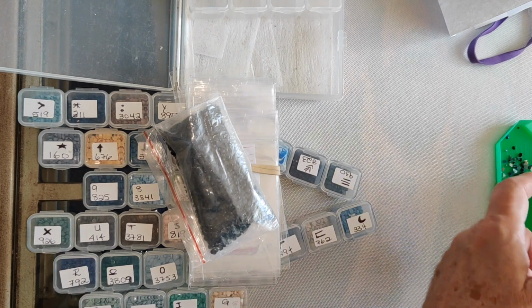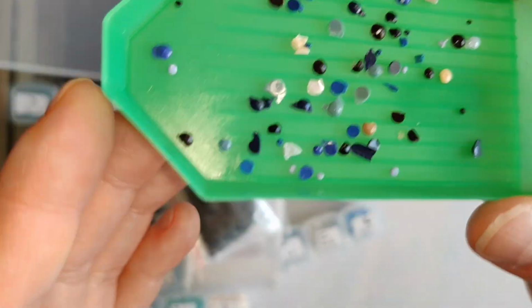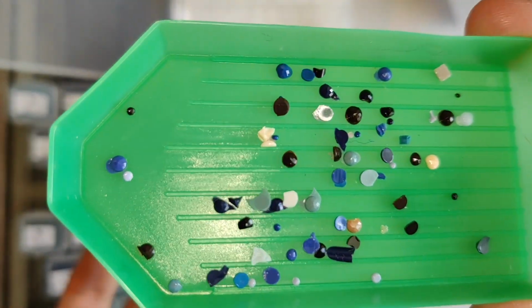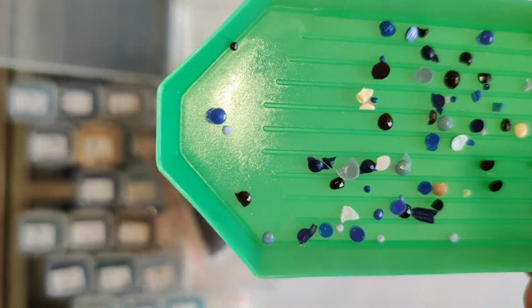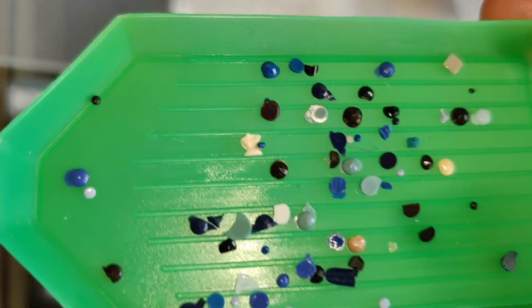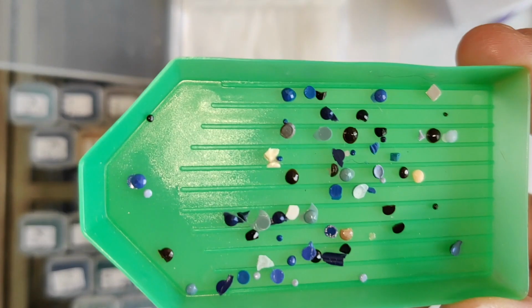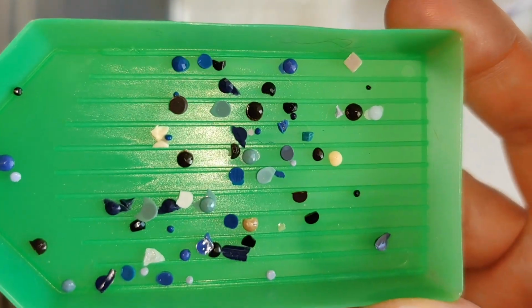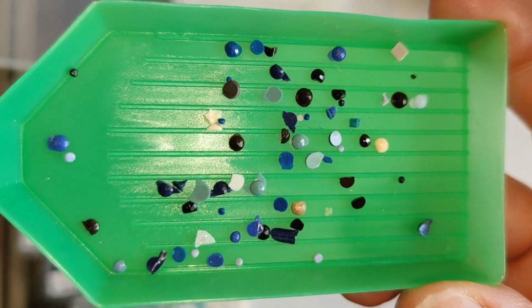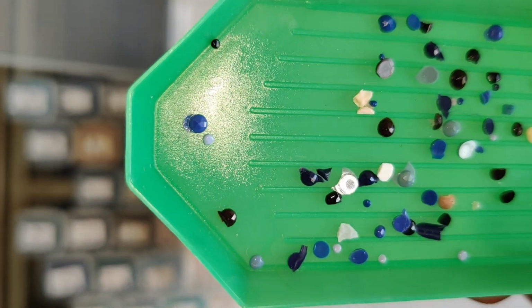So for that diamond painting, 60 by 60, this is the only trash. The drills were of exceptionally good quality. I have nothing bad to say about the quality of the drills. They're beautiful. They sparkle like crazy. They're beautiful, beautiful drills. All of my complaints are with the program that they used. That's the only thing.